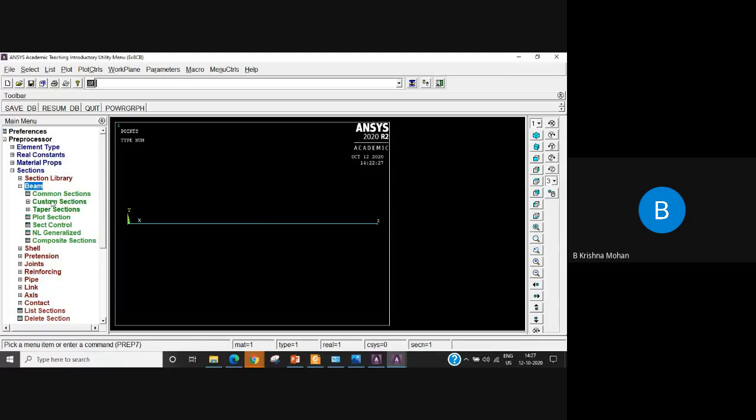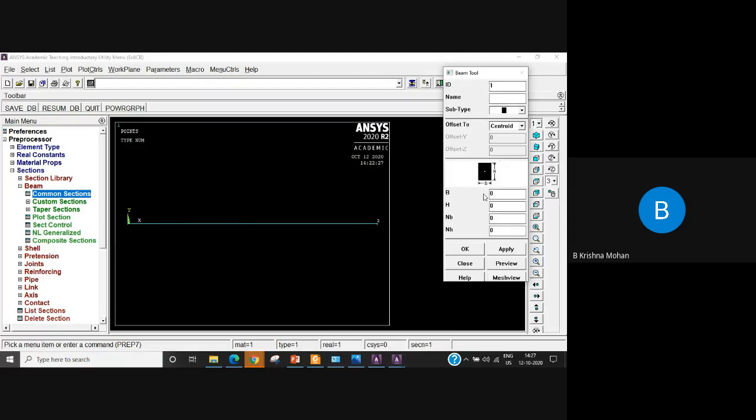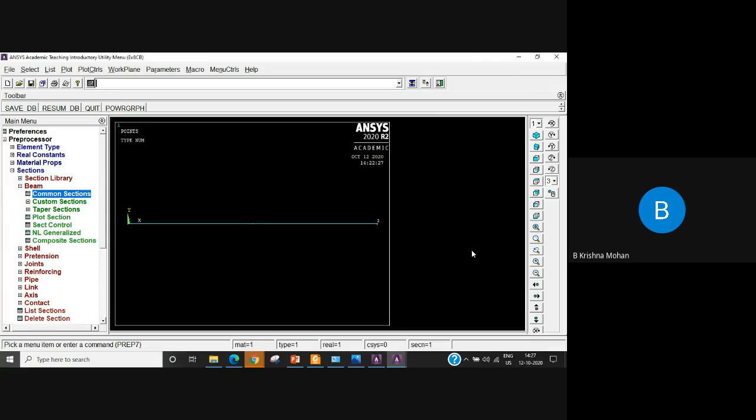Use beam, common sections, and re-enter the values. Say 50, 50. I think I didn't press OK. I just went for preview. Okay, that's why it didn't create a section. So let me press OK.